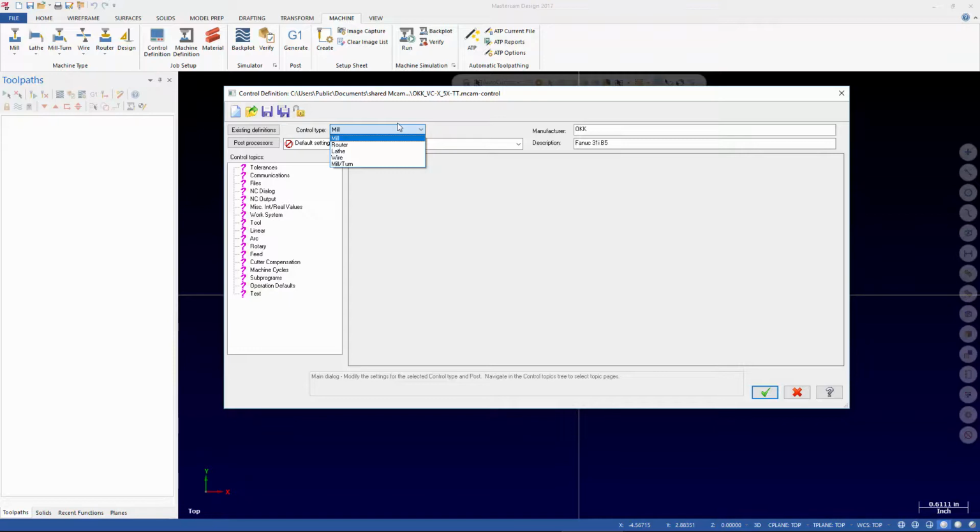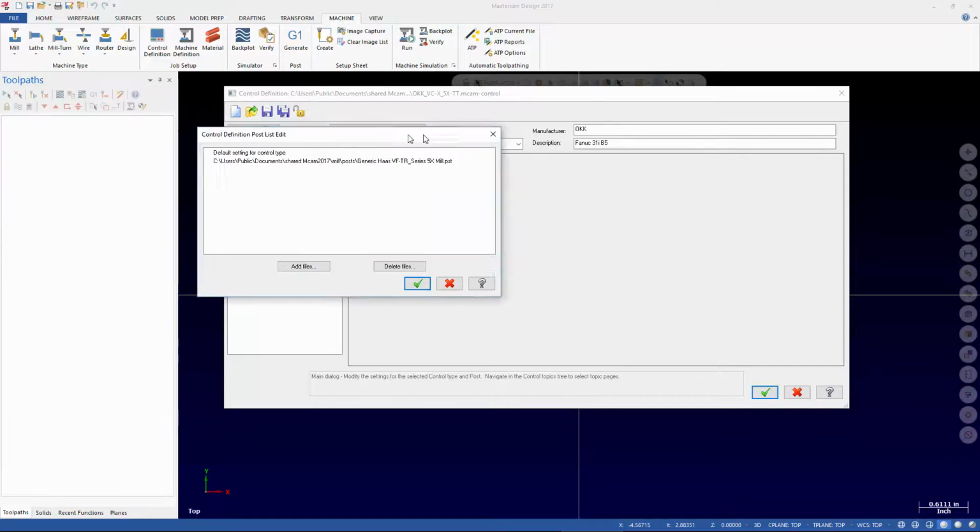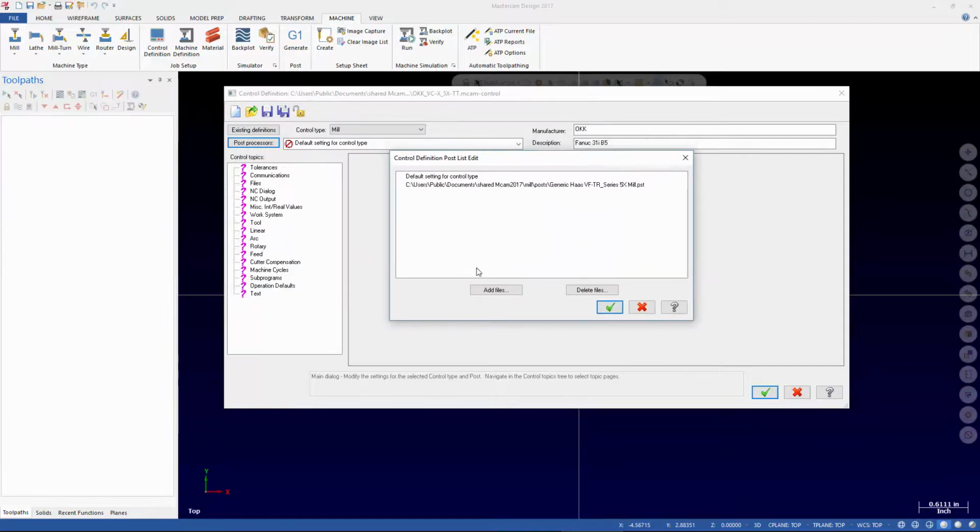So what we're going to do is reconfigure this. I'm going to leave it set to mill. I'm going to go into the post processor list. And right now we have default settings for the mill. This is for the control type. And we have a set of settings that are linked to this post processor, Generic Haas, VFTR, 5X mill.